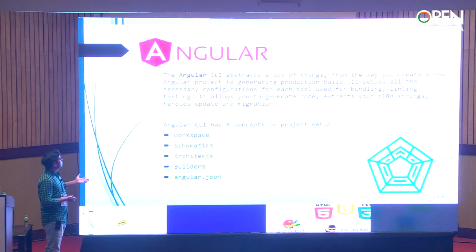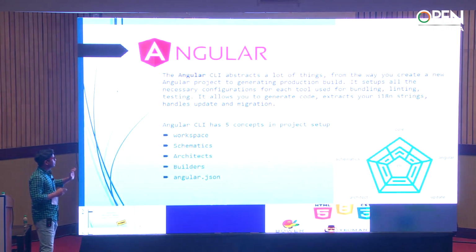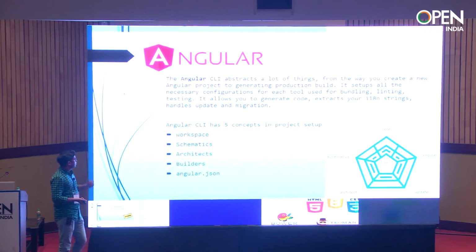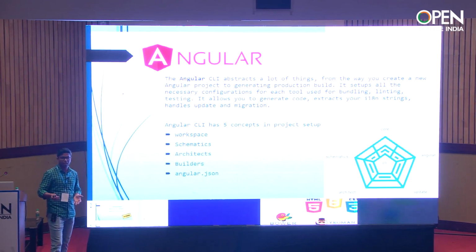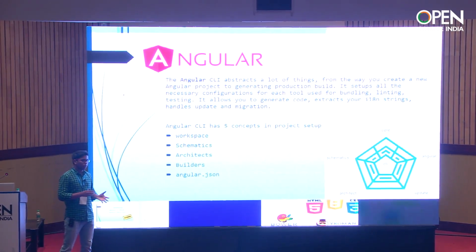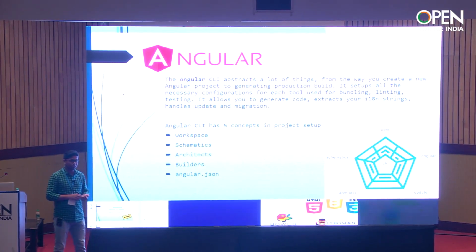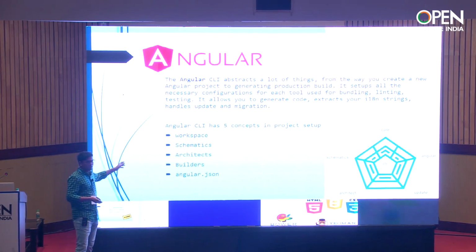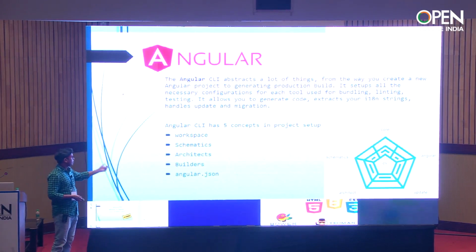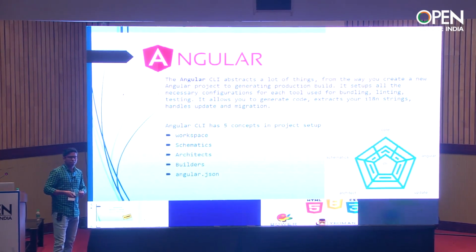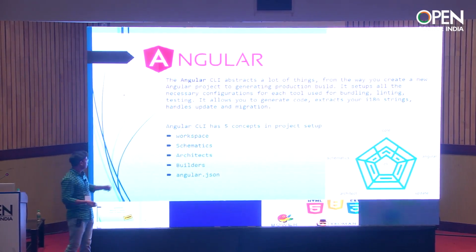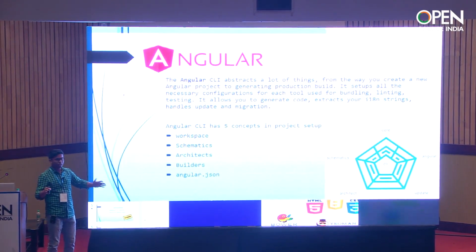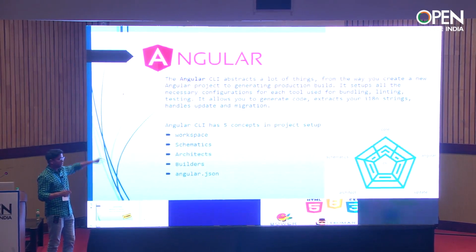So we'll discuss what happens inside Angular. Angular CLI has 5 concepts. Workspace, which is your project folder, and schematics is what defines your Angular structure. What builds and configurations are available, what you need to do, when to run which configuration, all these things will be defined in schematics. And architect is a part of Angular CLI. It comes under the angular.json file. The angular.json file is the one big tower, if you take a tower as an example, and all these 4 will come under it.